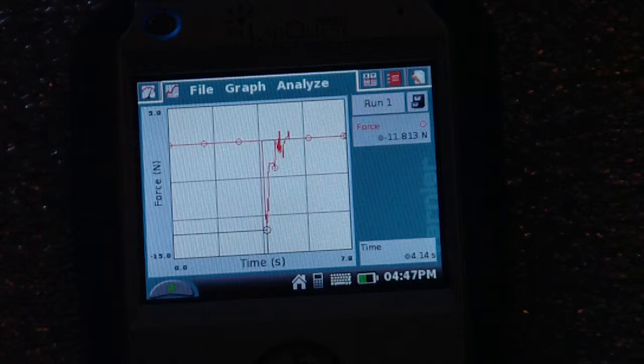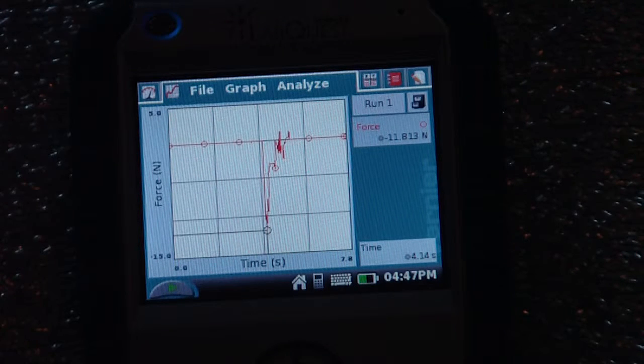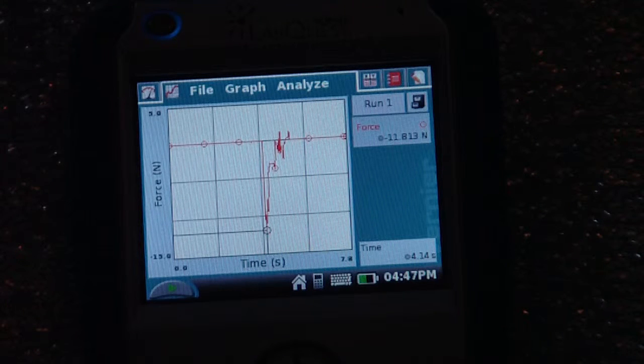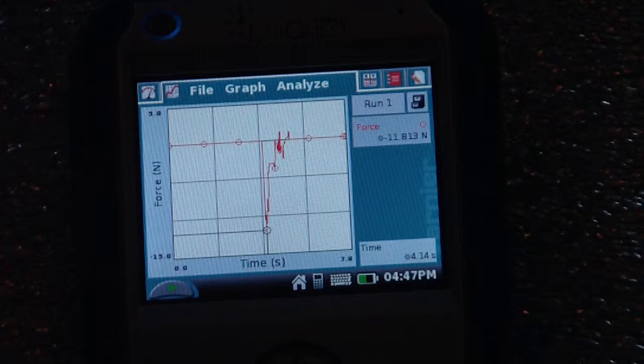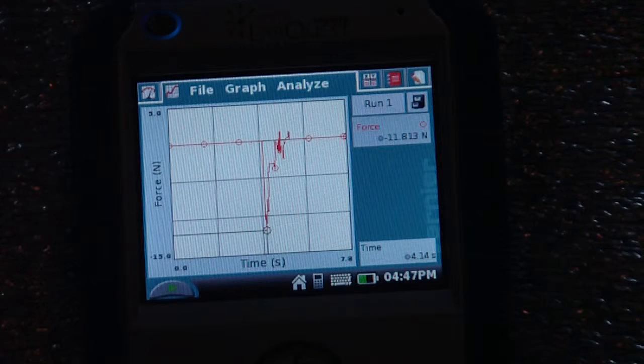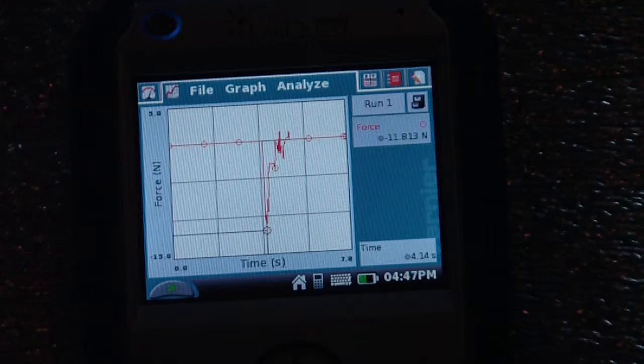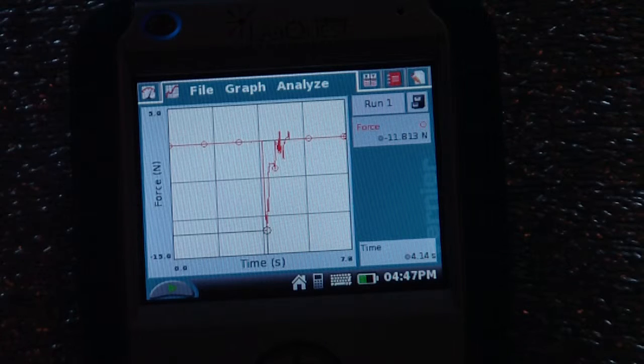Because it took less time, and also the newtons for the silly putty trial were very much less than that. So we'll just get a quick sketch of the graph, but we'll save it anyway. Just want a quick reference. And after this, my partner will find the velocity and acceleration. And then we'll look at the egg right now.